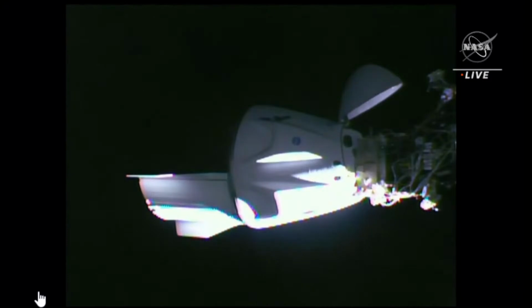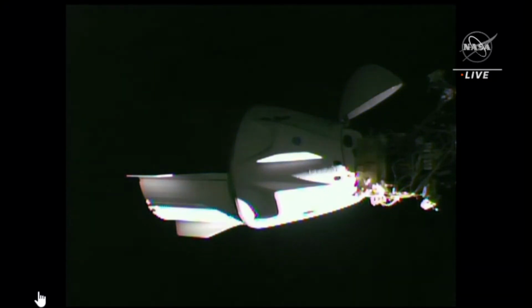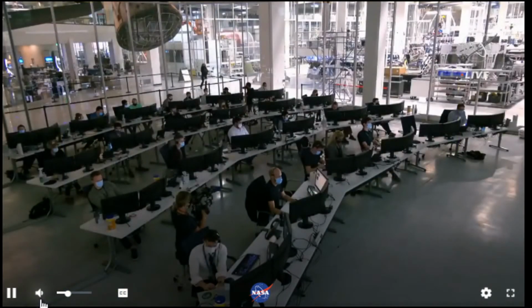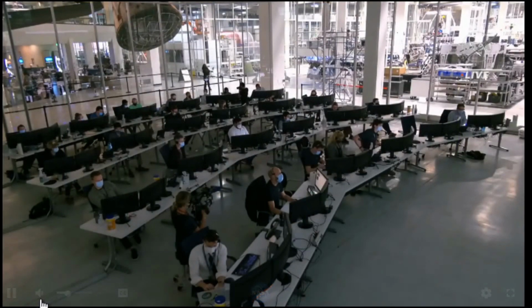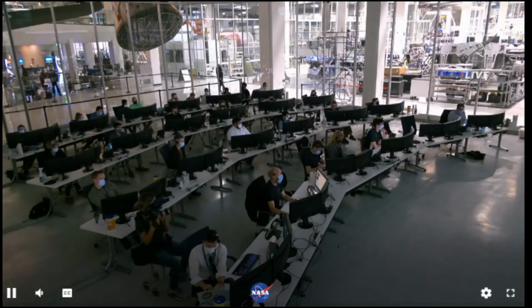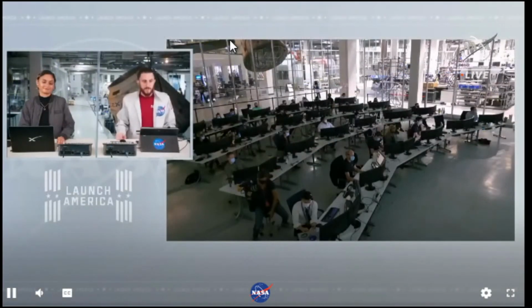Alright, so again, there's a series of steps here as we enter into an orbital nighttime, completing the docking of Crew Dragon Endeavour to the International Space Station for a second time. Capture occurring at 2:08 a.m. Pacific time, 5:08 a.m. Eastern. We have a confirmed hard capture. The umbilical is in motion to connect the station to the Dragon.